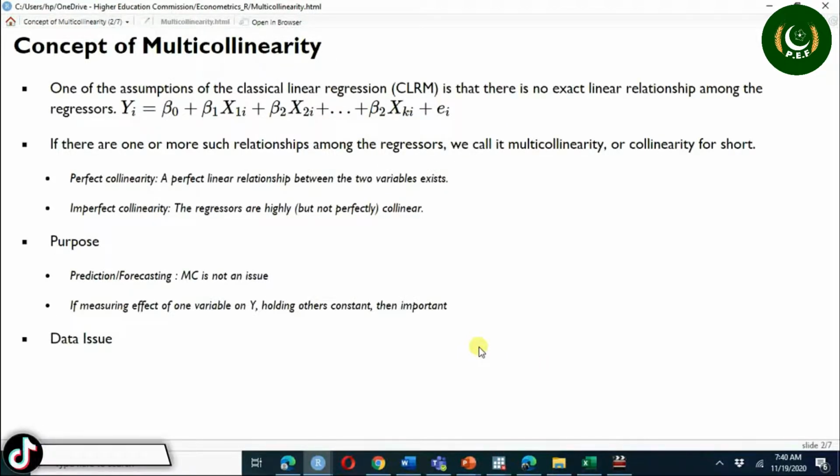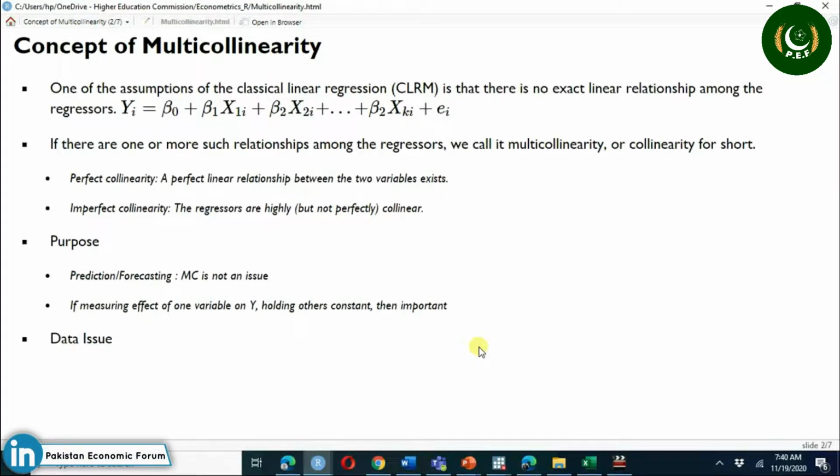When we say we have a classical linear regression model, we assume that x1, x2, ..., xk are neither perfectly correlated nor very highly correlated, but they should be correlated. If they are not correlated, then it does not make any sense to include all these variables in one model. Then there is no concept of the Frisch-Waugh theorem or anything else. So there should not be perfect correlation, and not very high correlation.